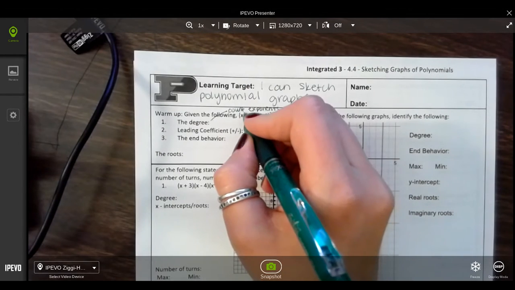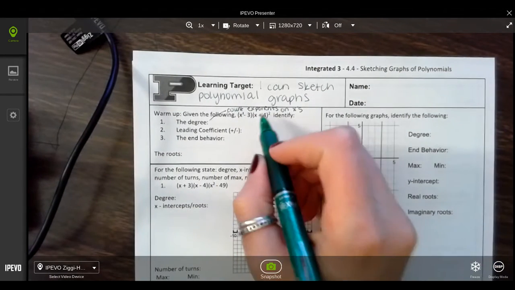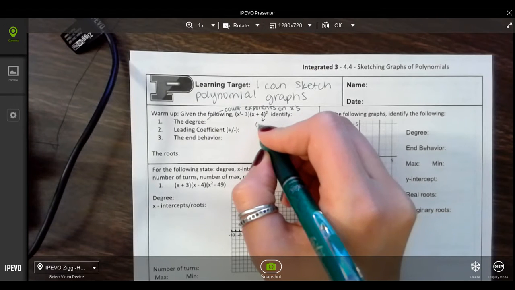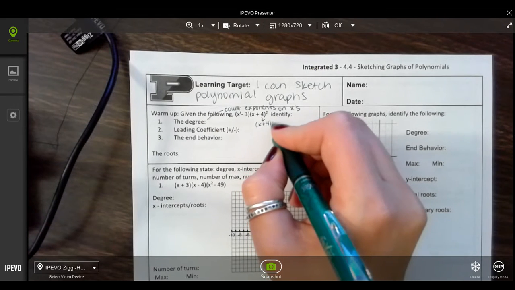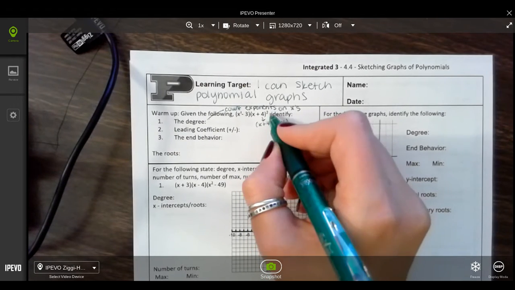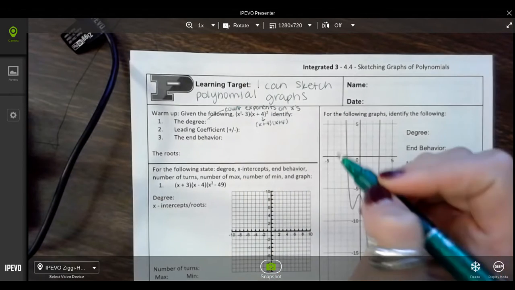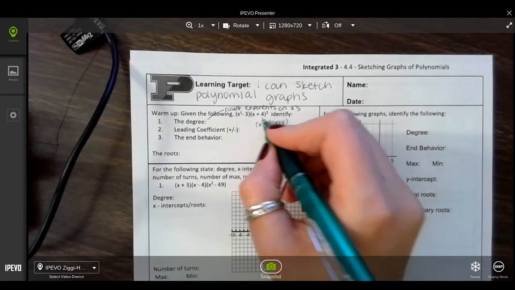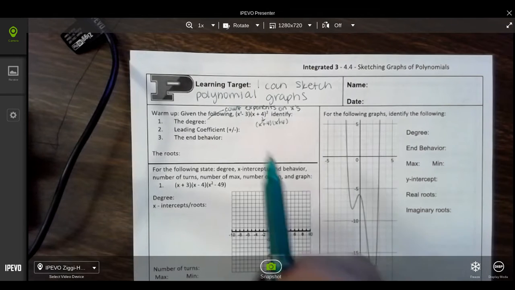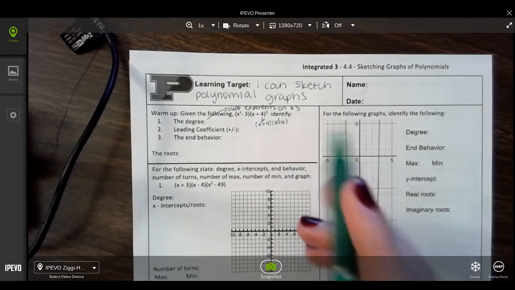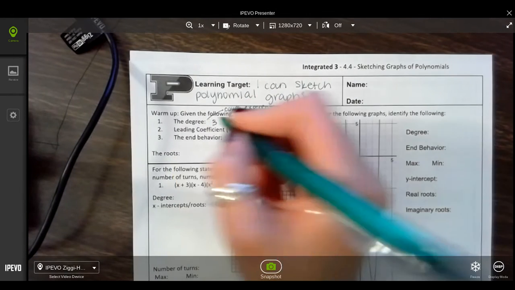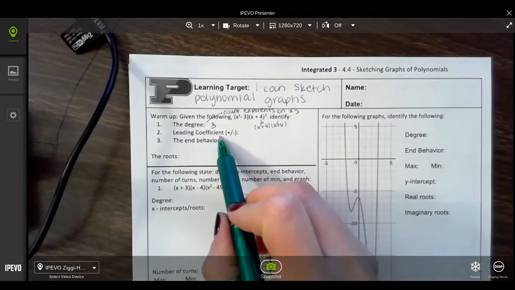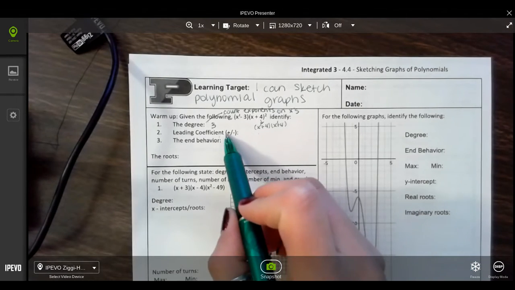So there's really a 1x here, and this guy is really being rewritten as x plus 4 times x plus 4 because we have this x squared. So there's a 1, a 1, and a 1. So I have a degree 1, 2, 3. Degree of 3. And my leading coefficient, I just want to know if it's positive or negative.